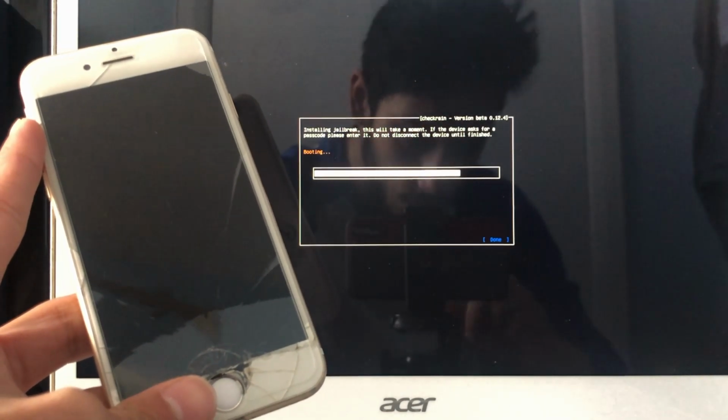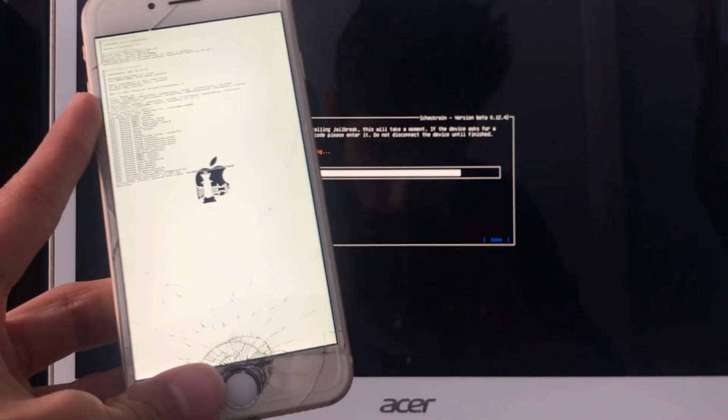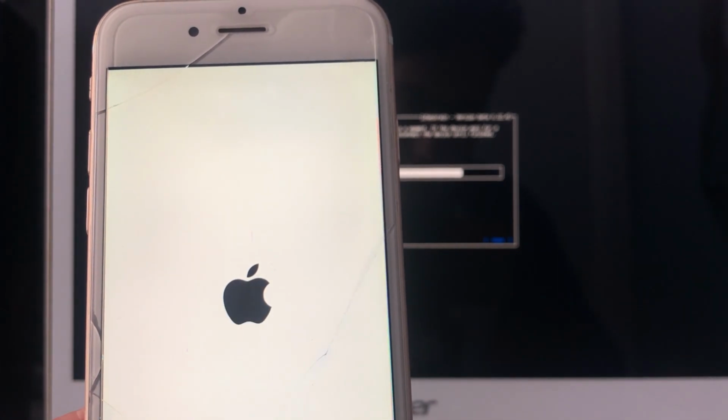And now this is what's going to happen, right? So I'm just going to focus onto the iPhone actually. And you'll see all this text right here. So that's actually doing a jailbreak right now, if you can focus. There we go. So what it's going to do is it's going to actually boot into the iPhone like normal. So you're gonna basically see the iPhone activation screen like normal. That's no problem at all. There we go. And it says all done.